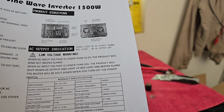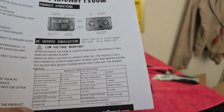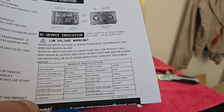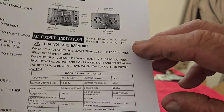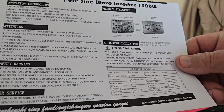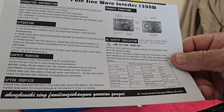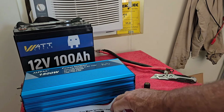15.5 volts is pretty high, so you would probably never even see that on a LiPo 4 battery, so we should be safe there. And then it has the dimensions. Other than that, it doesn't really have any other information, and as I said, the bottom half is the same as the top half.